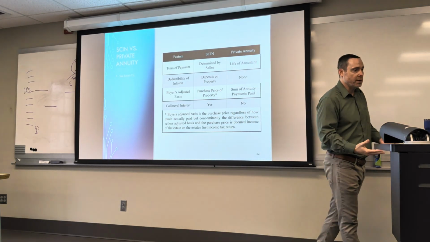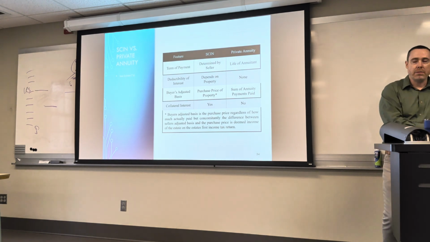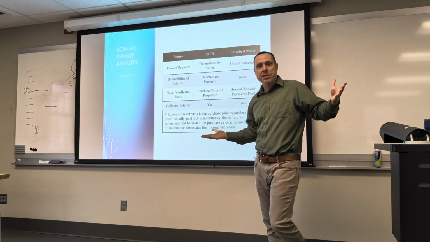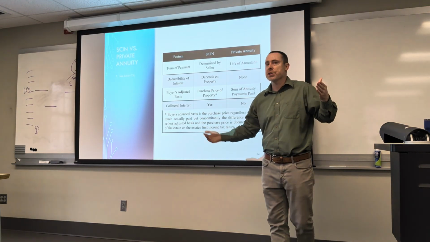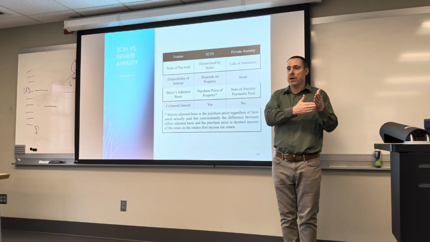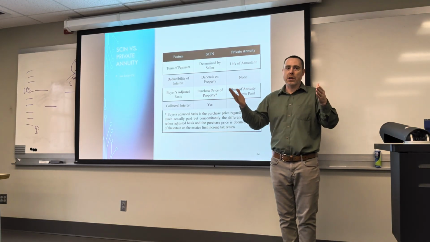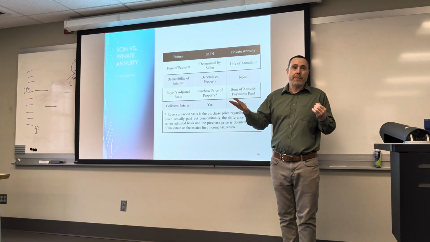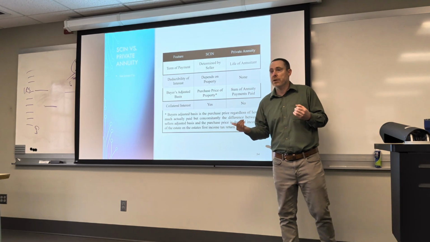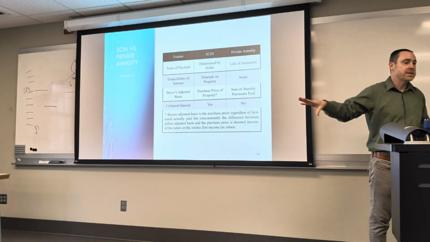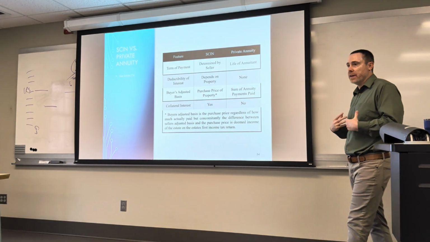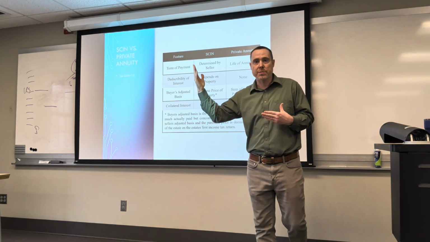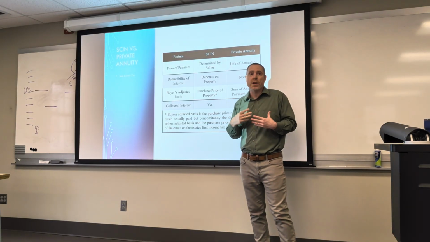So to my loved one, I say, hey, it's the private annuity, you pay me this much for the rest of my life. We're gonna figure out this asset, the ranch is worth $1 million, you're gonna pay me $100,000 a year, let's say $105,000 a year for the next 10 years. I think I'm gonna live only 5 more years. They pay for 5 years, they get that asset for $550,000 instead of $1 million, that's gonna be their basis. Risk to them, medical advances come out, I live even longer than the 10 years that the IRS expected me to. They gotta keep making payments to me for the rest of my life.